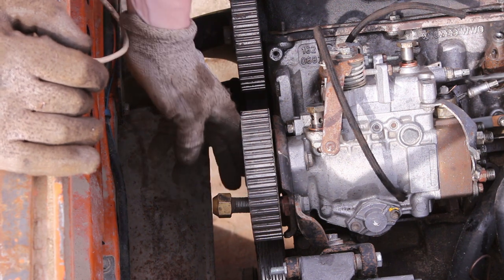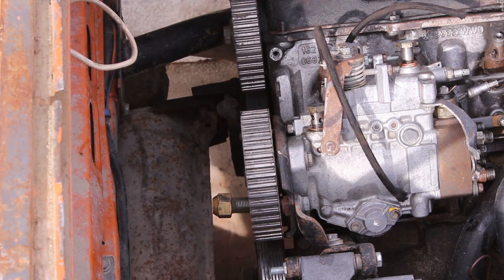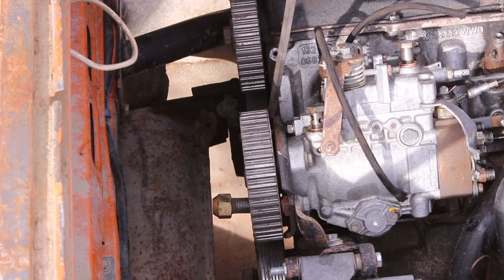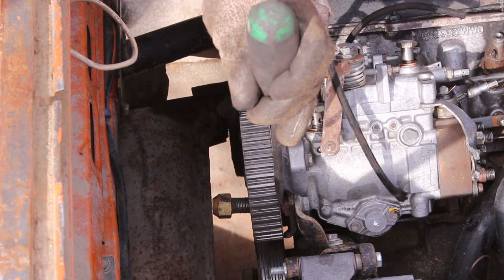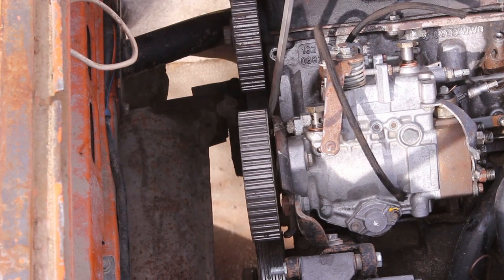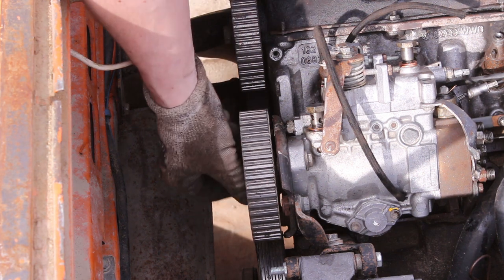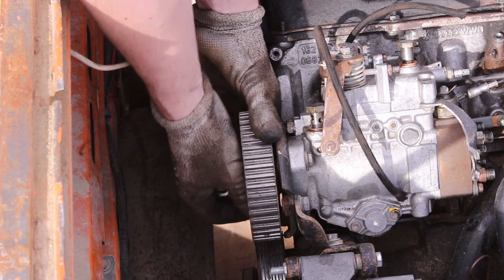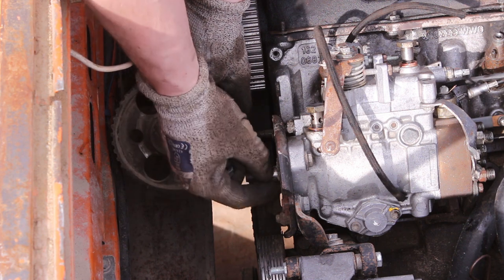So I just loosened the nut on here. Now we can remove the pulley. There it goes. Look out for the key.